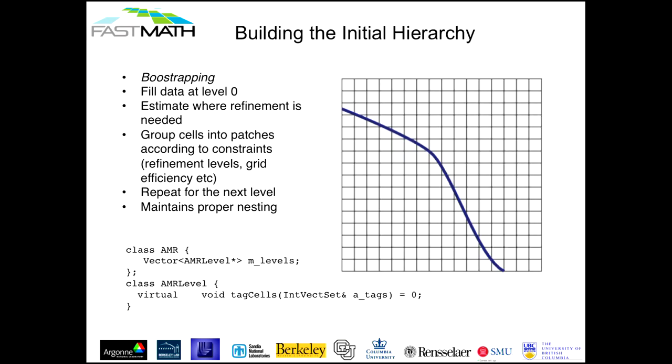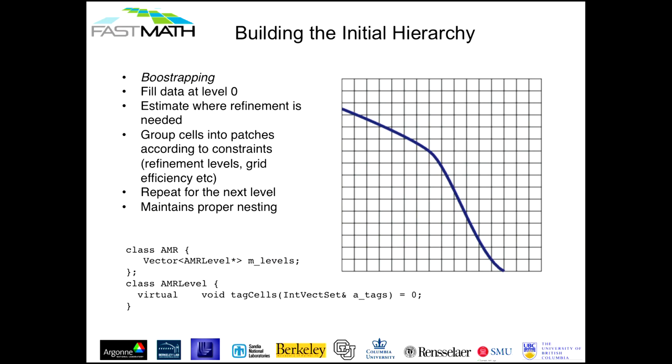So bootstrapping, which is building up the initial hierarchy. You start the calculation, you say go, and all you have is one big uniform box and an initial condition. So you're going to set the initial condition on level 0, then you're going to do what's called tagging. I've given a little snippet of the two main classes here. AMR is the orchestrator of the calculation, and it's going to call your various AMR levels at various times in the algorithm. So the first thing it does is ask level 0, can you tag some cells based on whatever criteria you've put in? It's a virtual function, it's physics dependent, you have to decide what is important about your calculations.